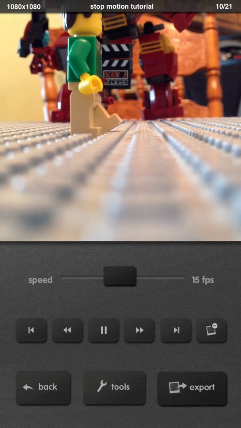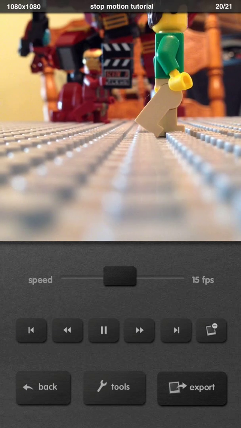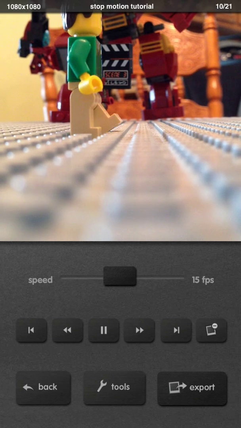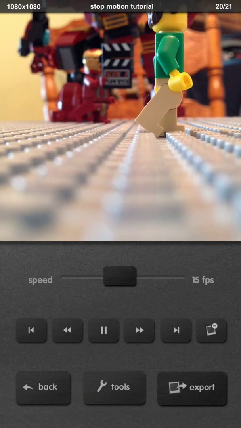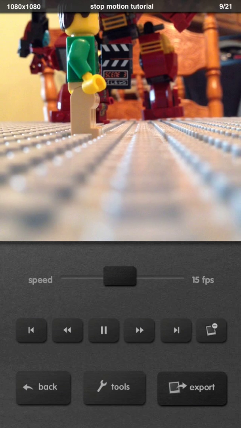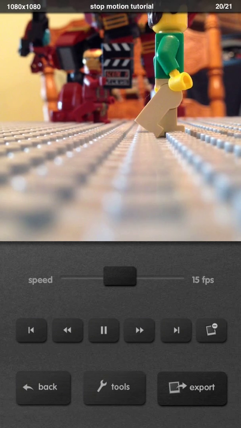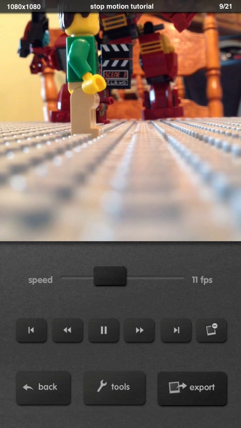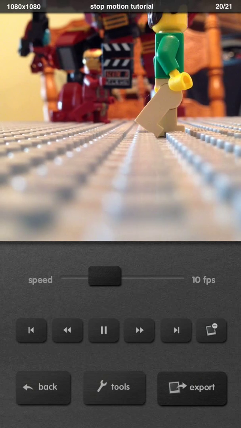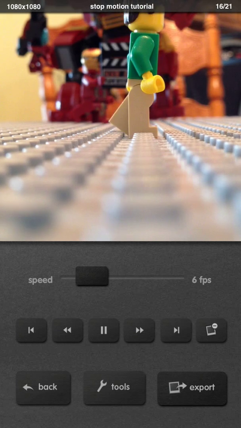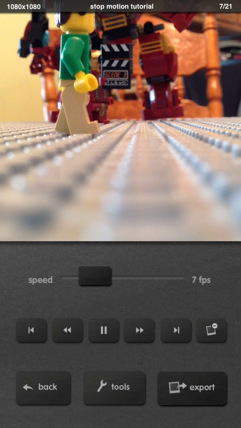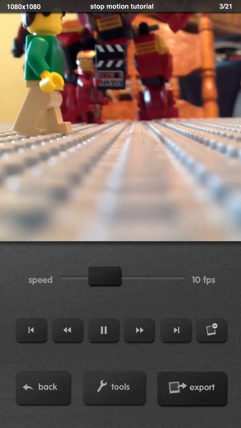That's also partially because there's a little bit of natural lighting in this place, but that's just the best place I could find right now to record. But yeah, you can see in the background my minifig, and that's my walk cycle. If you feel that's too fast, you can slow it down. So this is at 10 frames, which doesn't look too bad. But once you go below 10 frames, it starts to look really choppy, like 6. I'd say 10 or more is probably about good for this.